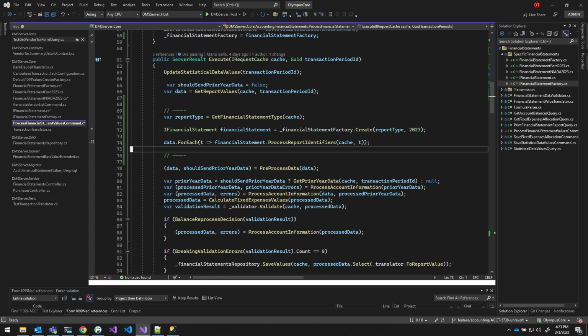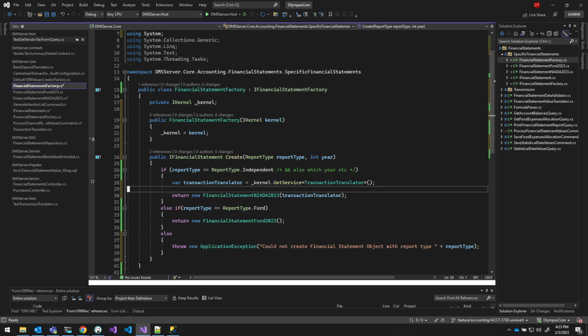the win here is that this process financial statement values command, we don't even need to touch it. What we would end up doing is creating a new object in our folder, which would be financial statement Hyundai or whatever it is, and we would update the factory class.